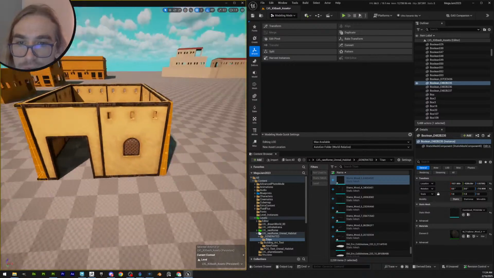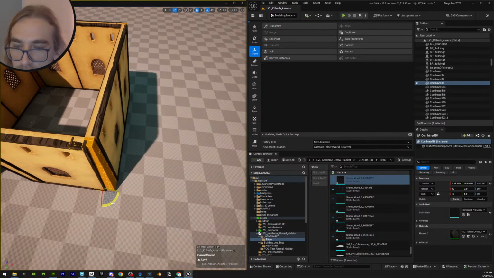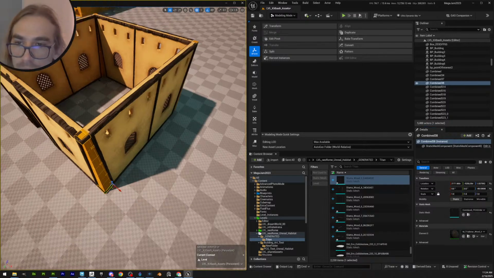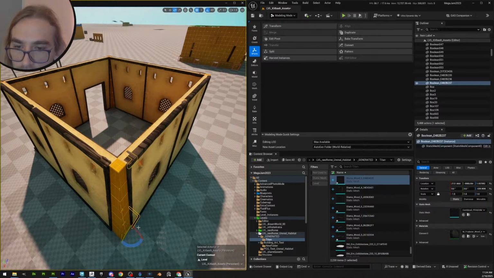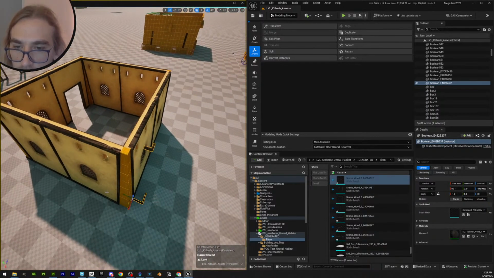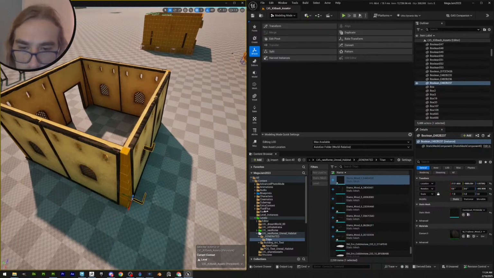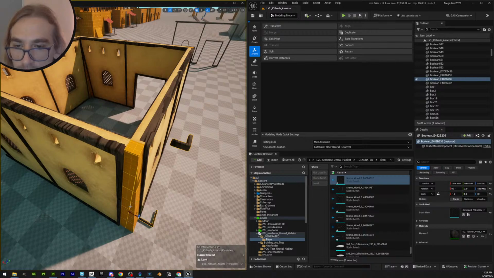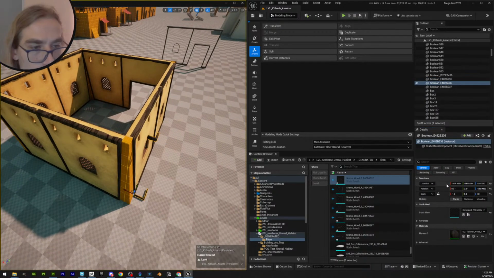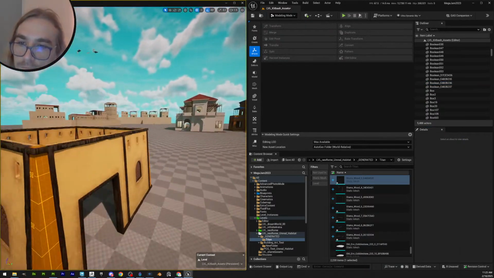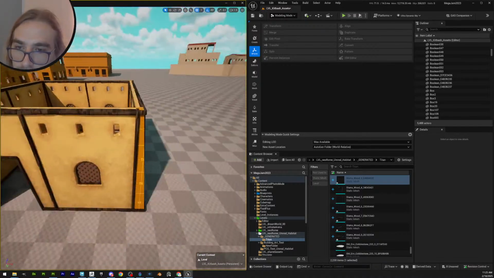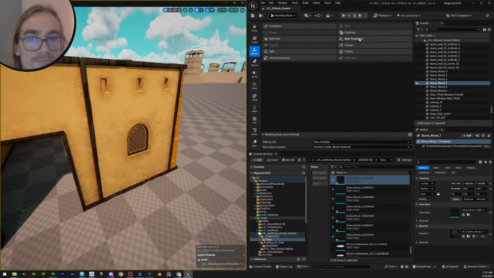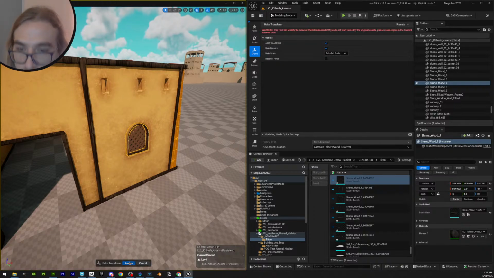Need to bake this rotation, which will mess the rest. Let's bake this rotation.